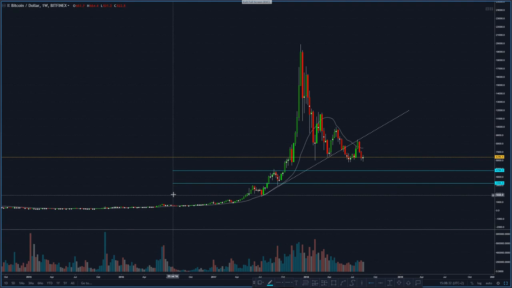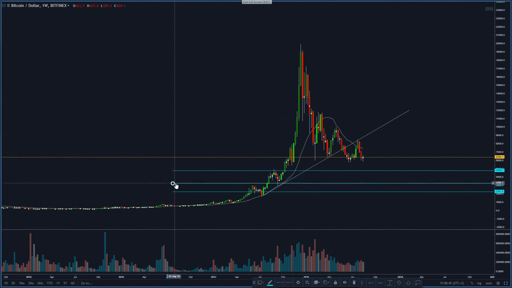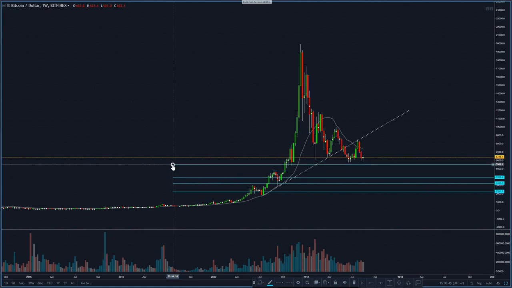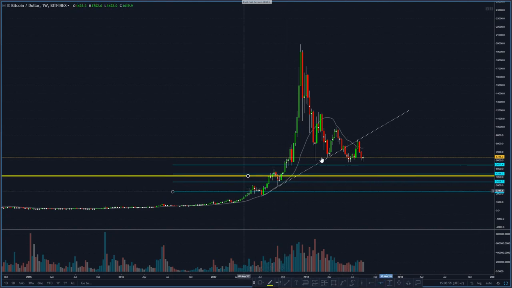So maybe I will take $1,000 and I will buy Bitcoin at some levels, so I will average my price. So if I buy here and on a couple of levels, maybe something here. So I want to buy Bitcoin a couple of times, in a couple of pieces, so my average entry will probably be somewhere here. And then I will be expecting it could go up, or maybe it doesn't have to. Let's see, maybe I will buy this, I don't know yet.